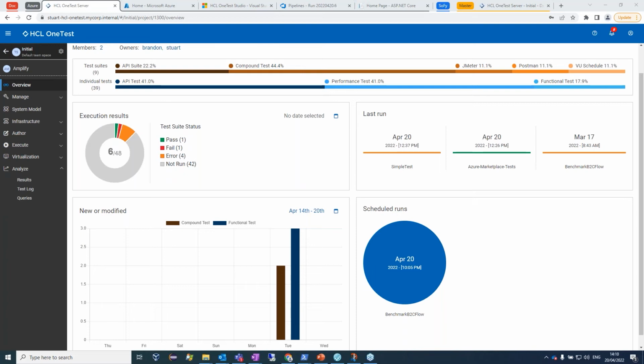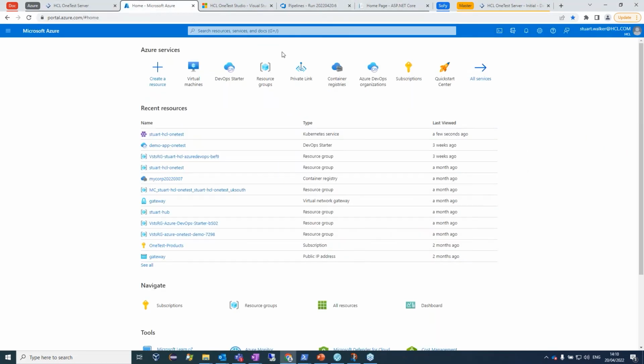So yeah, I wanted to add some color to what Adam has just described in the slides. So we're going to look at the One Test Server. A lot of you will have been made familiar from use of the One Test Server, or you've seen demos of it before. We're not going to go into depth on what the One Test Server is, more towards the Azure specific components. So first and foremost, Azure as a platform can be used to deploy the One Test Server.